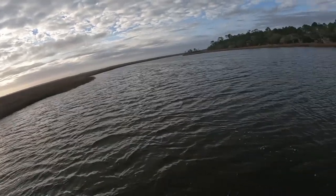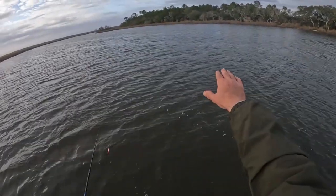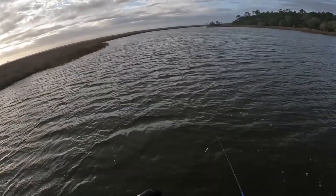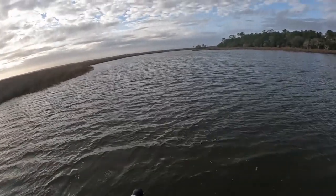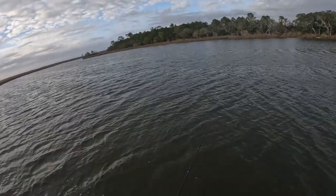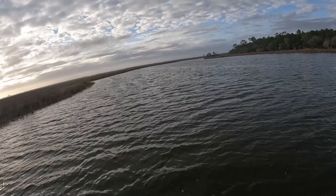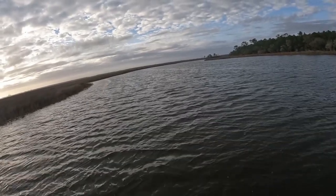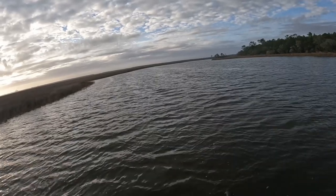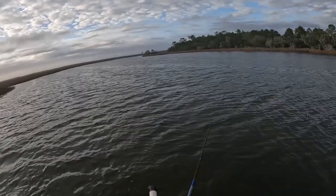This is a main Bayou Creek run. Got some good depth in the middle. Tapers up real nice and slow. So I am targeting these trout in about 3 to 4 foot of water. It's about 7 or 8 foot in the deepest part. We've got a little bit warmer water temperature today, 60 degree water temperature. So I think those trout will be feeding on these little bit of the flats and not in the deepest part.